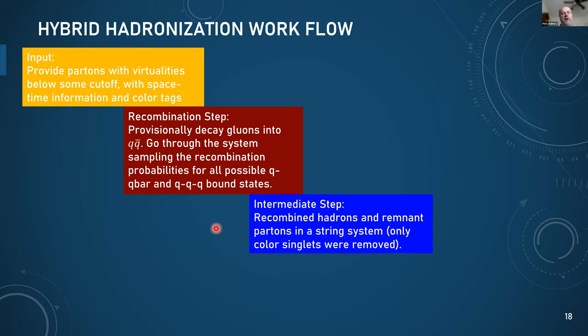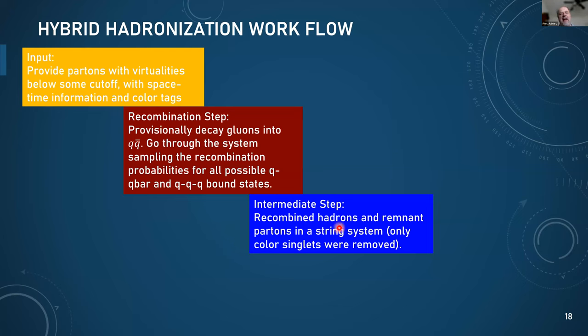If the quarks and antiquarks inside of gluons didn't want to recombine, okay, inside of gluons sounds bad, but as we discussed before, gluons are first provisionally decayed into quark and antiquark pairs. Provisionally means that if none of the decay daughters wants to recombine, we put them together into gluons again. And they can be nice kinks on strings.